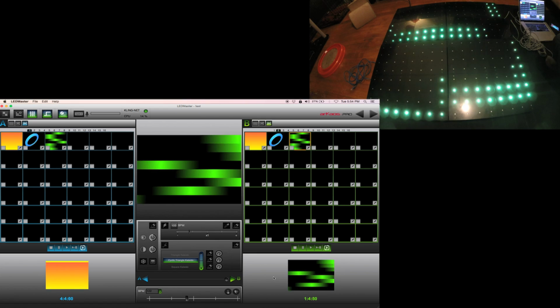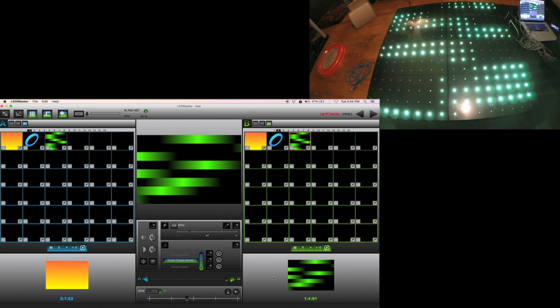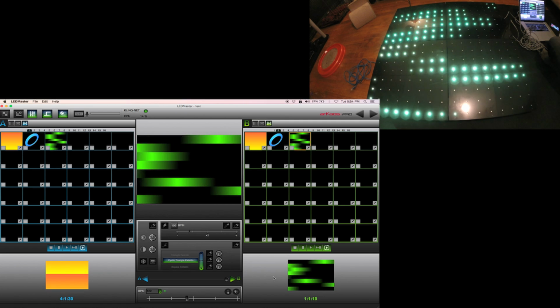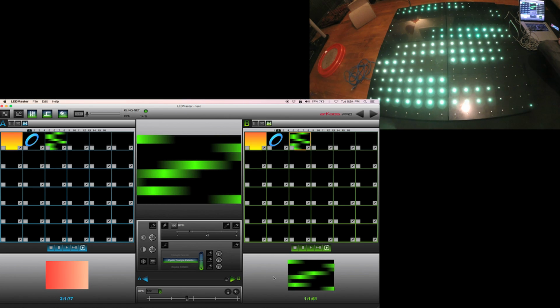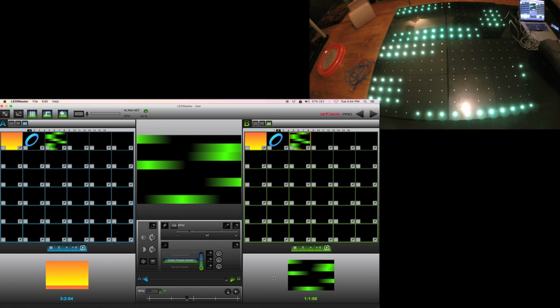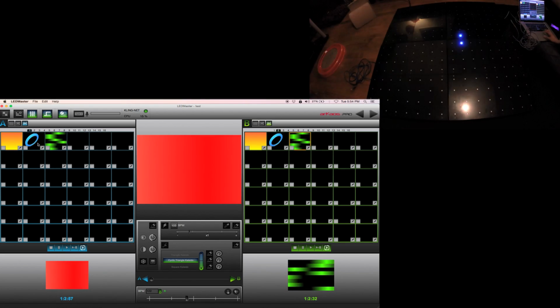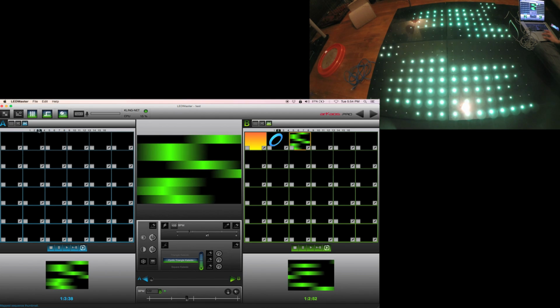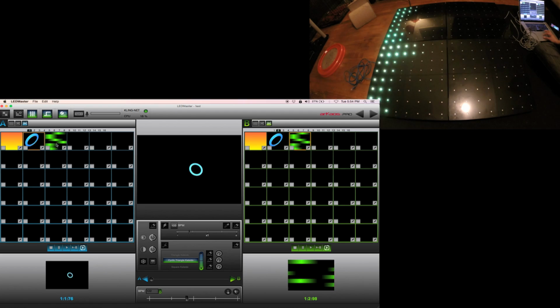So the cool thing about this, obviously, if you're working solo, yes, you could have some pre-made stuff if you wanted to. But this becomes a lot more fun when you have somebody else that is running this just to make things a little bit easier. But if not, just keep your crossfader on one side and you can go there. And you have multiple banks too. So it's not just these. You've got 16 pages of these banks.